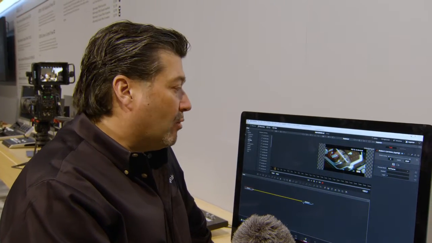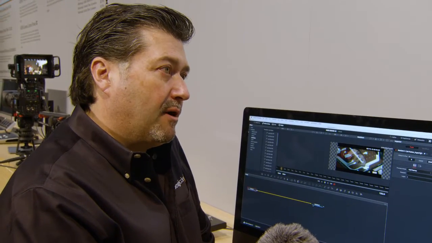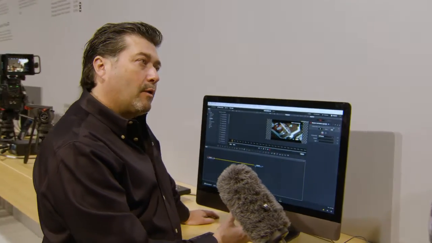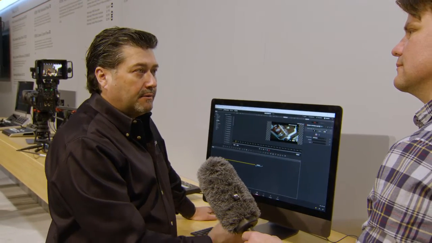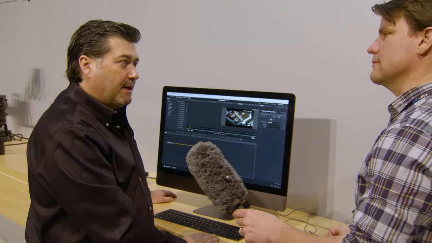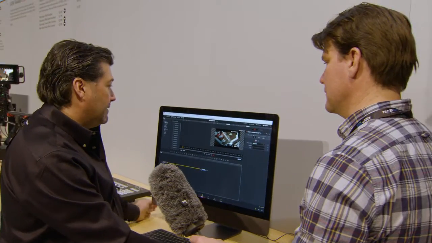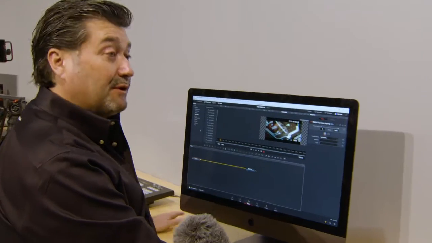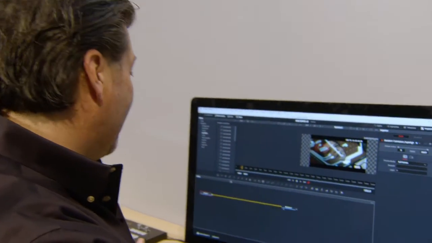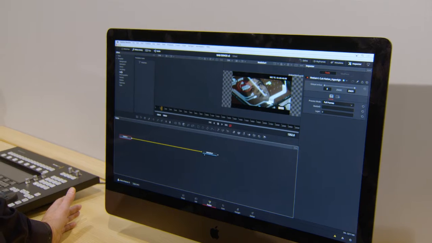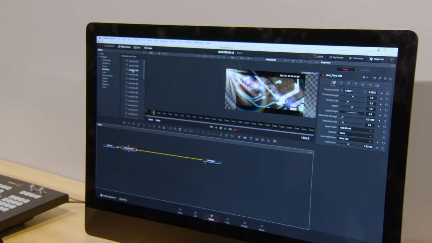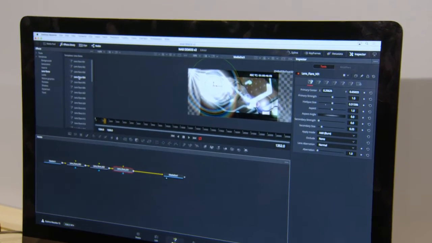But more importantly, we're now giving some tools to editors that they may not have wanted to try before, and by adding some templates for people to add some quick effects, they can actually get in there and do some extra visual effects type stuff really easily. Like, I just fired up the software for the first time right now, and I go in here and look around. I'm like, well, let's see, what do we have? Here's a lens flare. I've got different choices of flares, so I can just grab one real easily, and then we can get in and start playing with them.